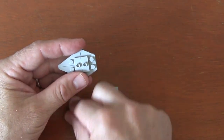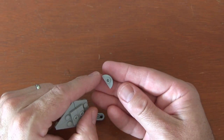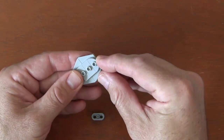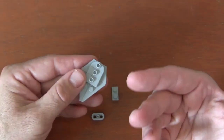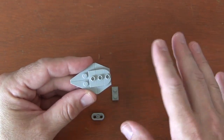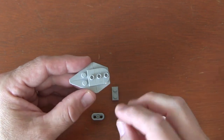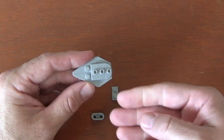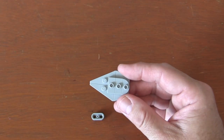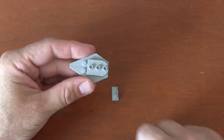And for the back, to round it off, we're going to use a 1x2 half circle jumper plate, and I'm going to put it so that that flat end is against those 1x2 jumper plates, and it rounds around the back. Now, you may have noticed I said "there," and the reason I said that is because this is the design from the Super Star Destroyer set. It's like the mini Star Destroyer that's circling it, and I love the look of this micro build. There's a couple of adjustments I would make. But for now, I'm going to show you how to build the one that comes in the set, and then we'll do another tutorial where I do my little modifications, because the set still looks amazing. I just need to add my own personal touches to it.